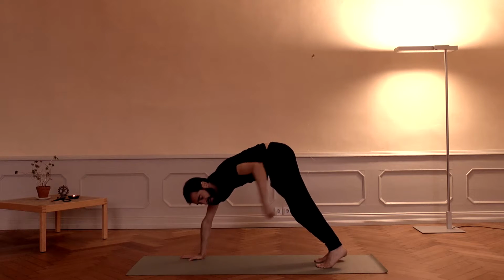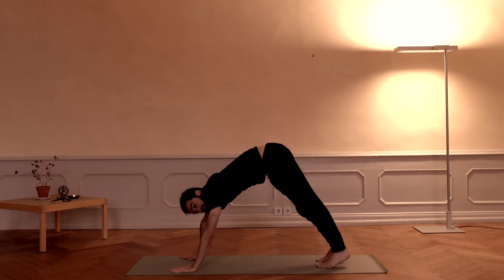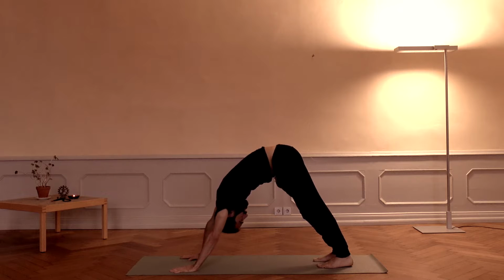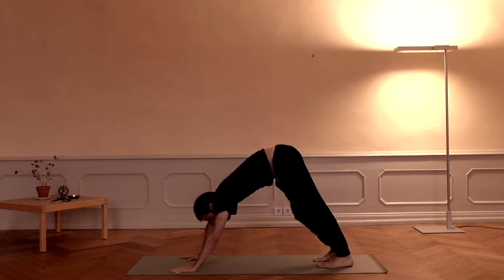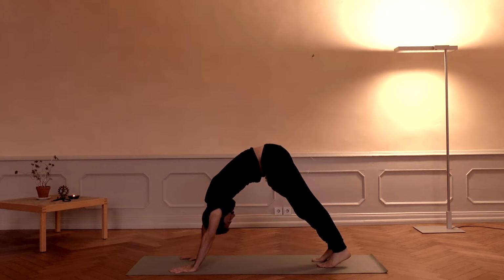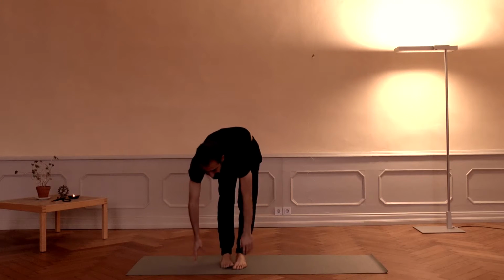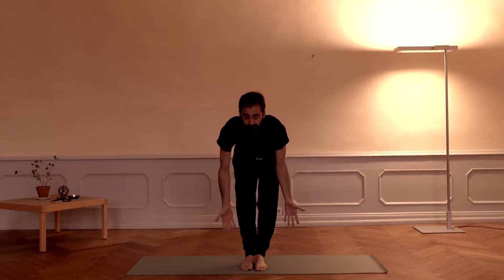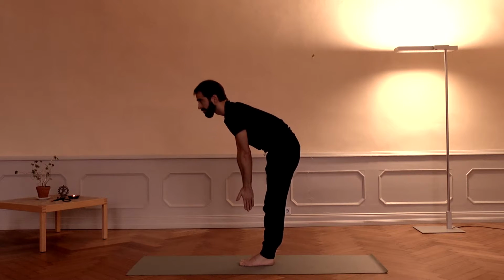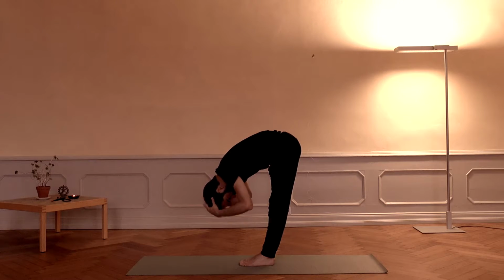Okay, maybe it's your first time and you cannot place your feet. You are going to remain like this, but it's okay, it will come. And sometimes maybe with the practice, I'm sure you're going to achieve this pose. Okay, but for now it's perfect. If you are here, it's perfect. And now you start walking towards your hands, like this. With your feet together. And then you just relieve all the tensions on your head and your neck.